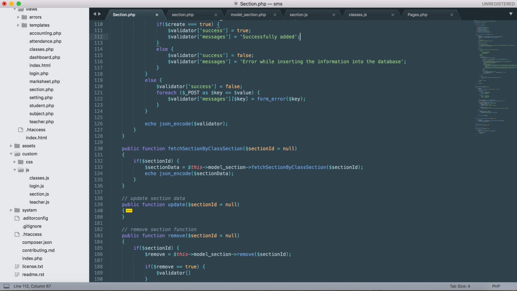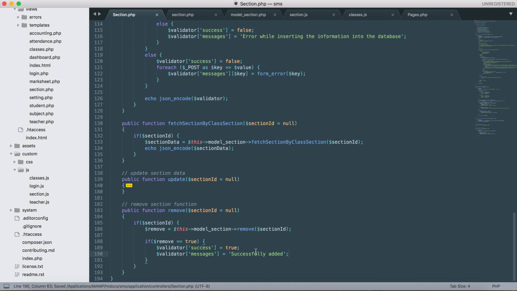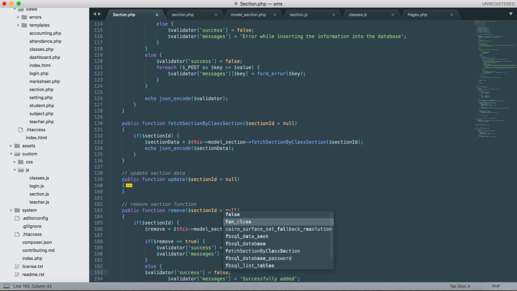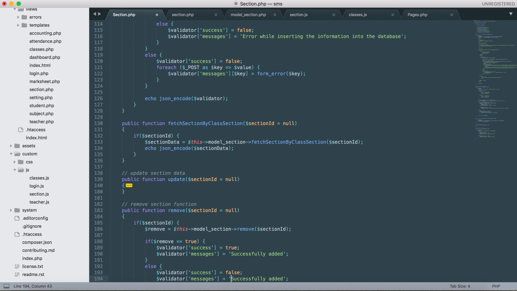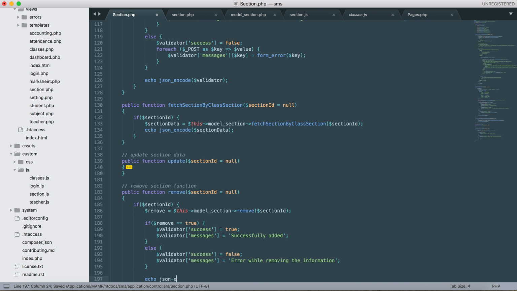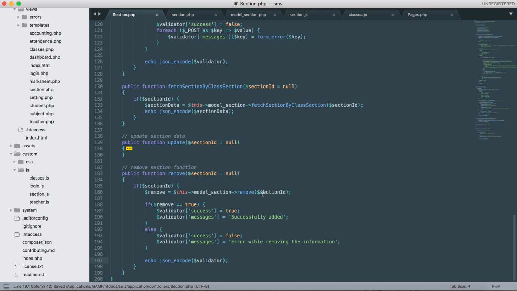I'll just copy this. So there will be an error, right? So false. Error while removing the information. JQuery code validator. So this function is created.